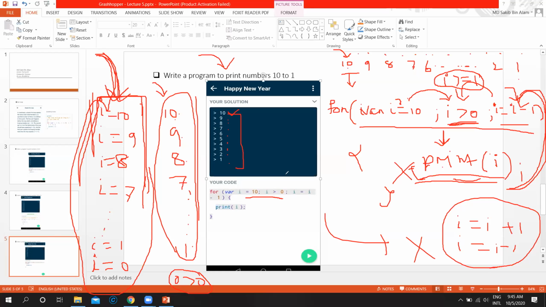Loop is a bit complex term in programming. If you understand loop, you will be done with 20-30% of the programming. So it is a big term in programming, so it will take some time to understand it, but I hope I have discussed very simple things. If you understand how it's happening, why it's printing 1 to 20 or why 10 to 1, and try to explain it, analyze it, you will be able to understand it clearly. No worries. At first glance it looks really complex, but it is not that complex.